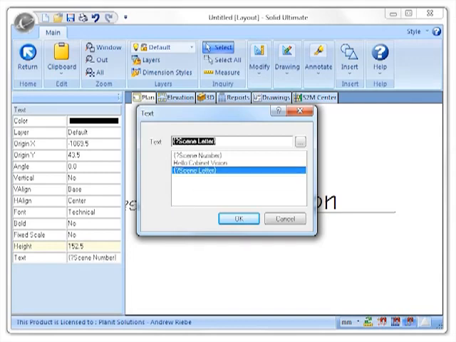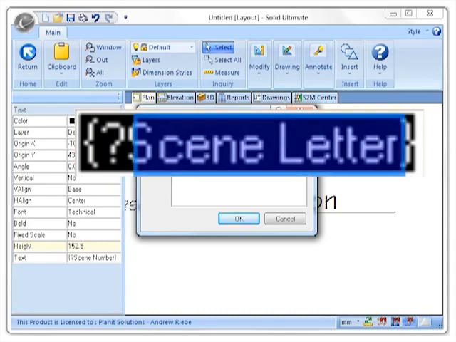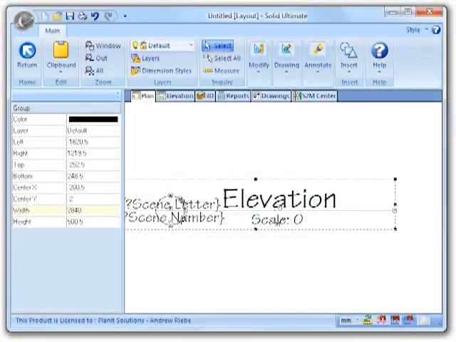Now that the text is set, let me take a moment to explain what the text means. The two curly brackets around the text let Cabinet Vision know that this is supposed to be variable, not fixed, text. The question mark in front of the text lets Cabinet Vision know that you want to be prompted for the actual text to be placed. The text is used as the prompt for the text. I've gone ahead and done the same thing for the number as well, and saved the symbol to my library.